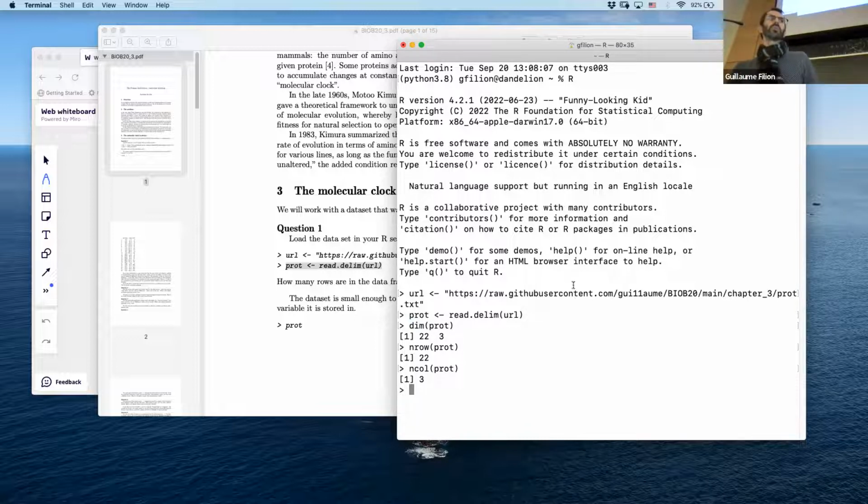One thing to notice is that I've used the function read.delim here. You have several options that are similar to read.delim, but for now I just want to talk about this one. The only thing I want to say is that read.delim is for data frames, for things that look like a matrix that have different rows, but also different columns.